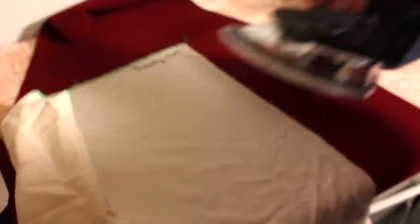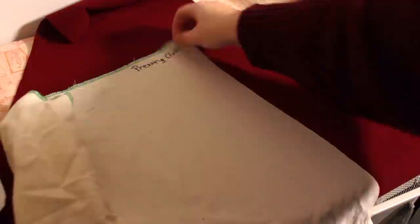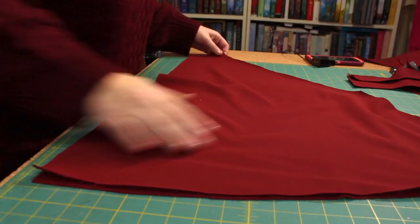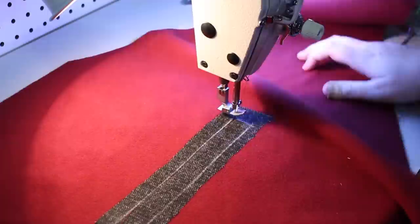Starting on the front piece, I marked the placement of the pocket on the inside of the coat and then I attached a 2-inch wide strip of interfacing over that area. Once this was done, I repeated it on the opposite side. Then I remarked the pocket placement and used the kiss technique to transfer the chalk linings. And then I stitched just inside of that line, taking care to have an even amount of stitches on both the short ends of the rectangle. This helps to stabilize the pockets as well as transfer the markings to the right side of the fabric.